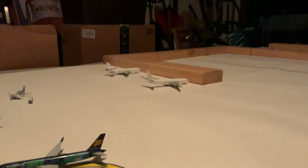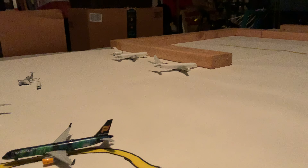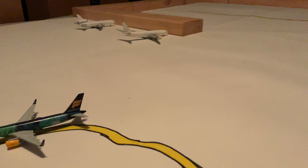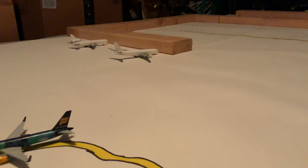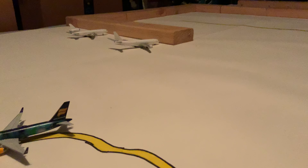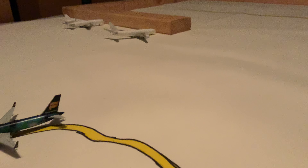Way over there, that DC10 is also for Kalita Air Cargo — boarding for Ontario, California. That A330 is going to be on a wet lease: right now it's with Turkish Cargo, next update it will be with UPS, remain with UPS for a while, then head back to Turkish Cargo. Right now, Turkish Cargo A330-200 is loading up for Istanbul — either Ataturk or the new Istanbul airport, correct me in the comments.